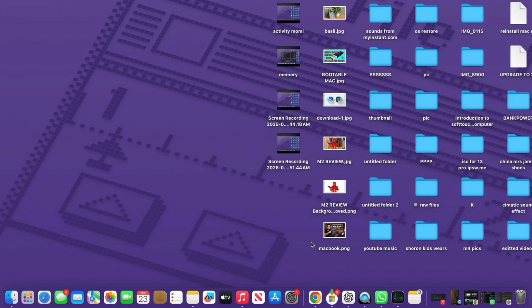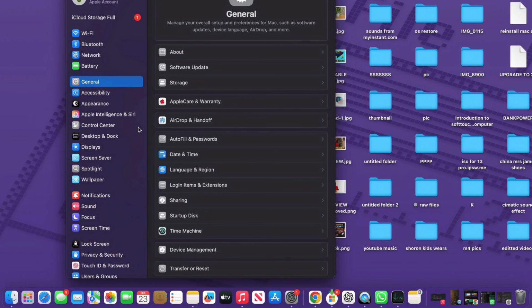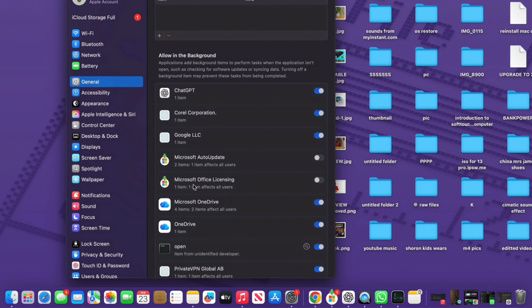Before you go into the login items, you come to your system settings. If you're using the updated macOS, if you're using an older version, you go to system preference. Once you get to system settings, come to General. I'm already on General. Then come to Login Items and Extensions. Click on Login Items.